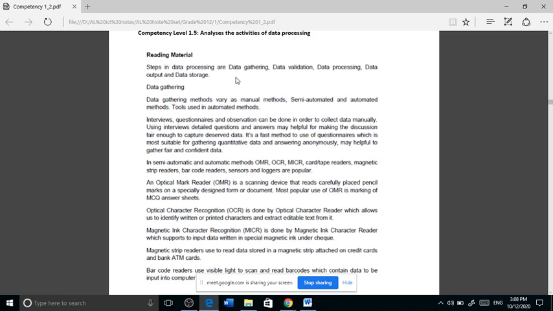After you have gathered the data, you have to input this data to the system. When you are inputting, the system will validate the data. How can it validate the data? Whatever data you are entering, the system checks whether it's suitable for the system. If it is not suitable, it will reject.